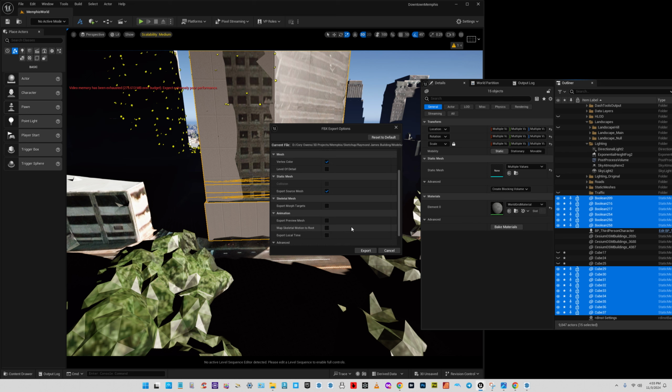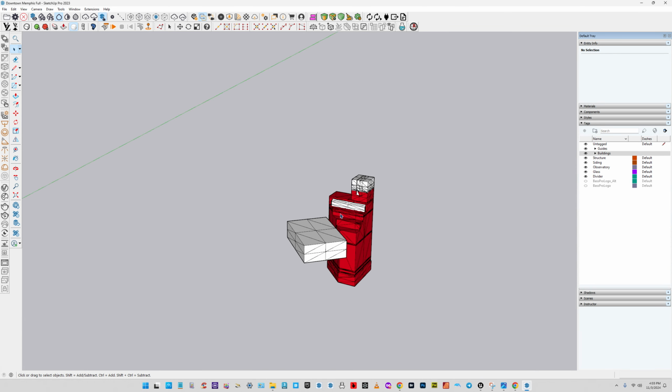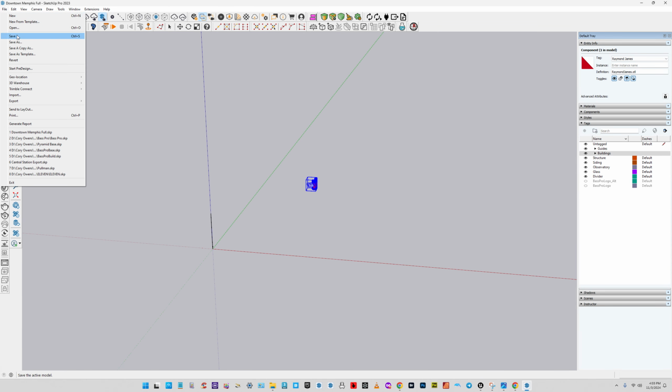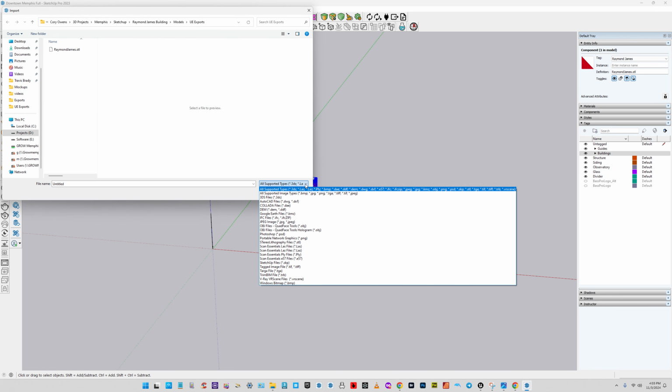Level of detail, source mesh, morph targets, blah blah blah. And let's just see if we can use FBX real quick. Okay, file, import. I don't know if we can import an FBX. We've got 3ds. Do we have OBJ?